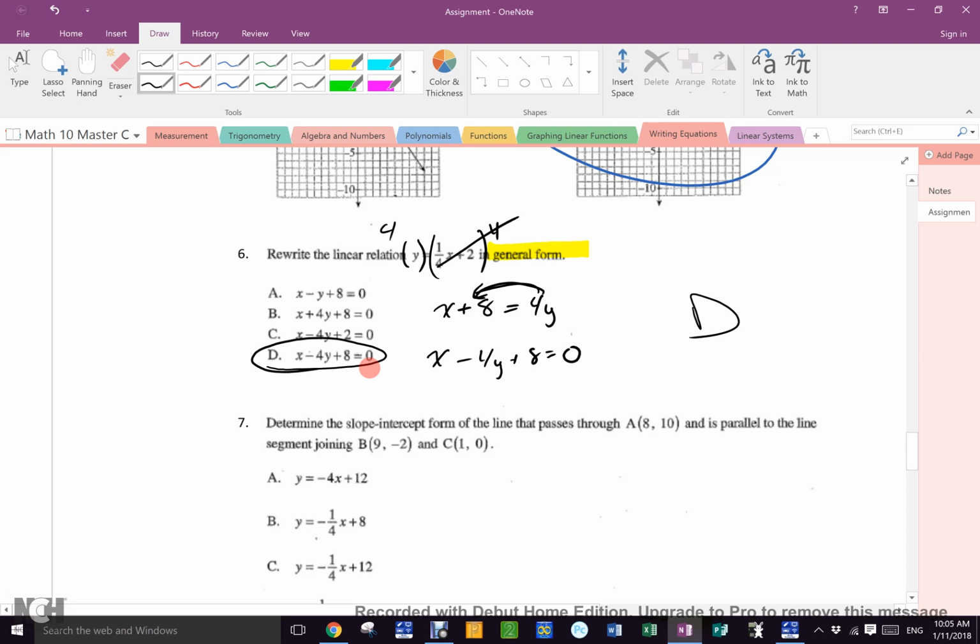But in English class, answers change. In socials class, answers change. In science class, answers change. 50 years ago, that guy just got a heart transplant. No, he didn't. That's not true. They don't happen. Right? 50 years ago, computers didn't exist. But in math, 50 years ago, the answer to that question was still D. And in 50 years from now, what's the answer to that question going to be? D.